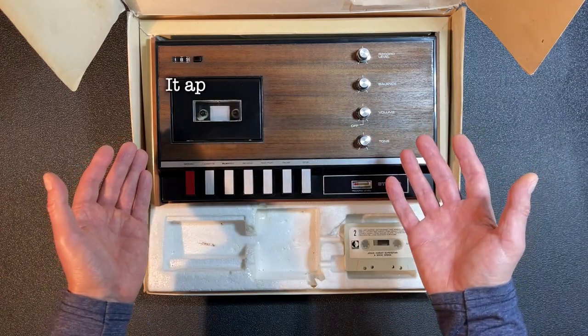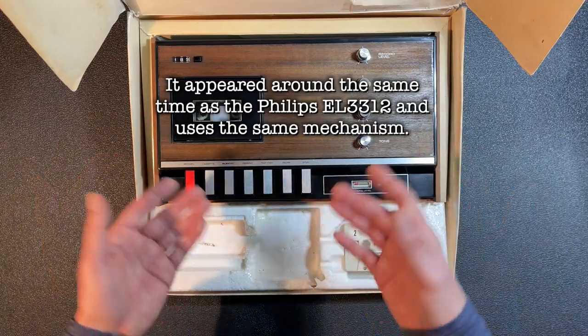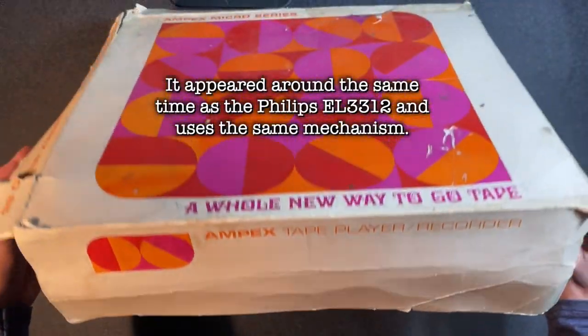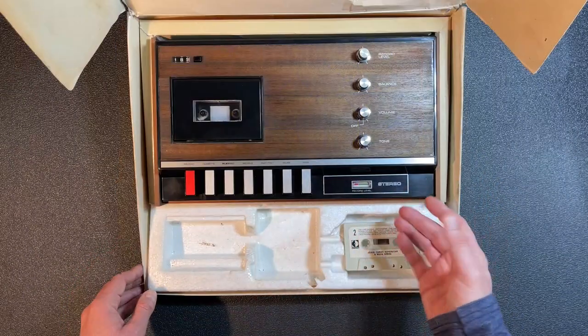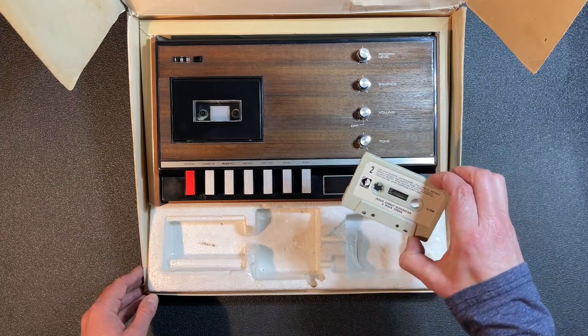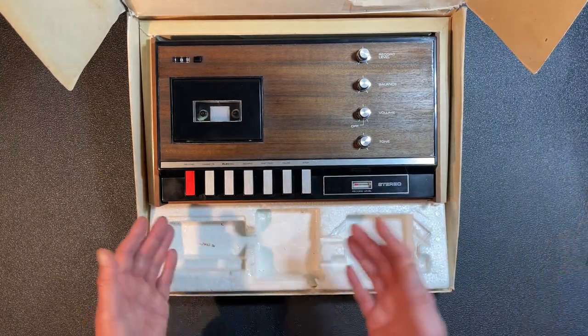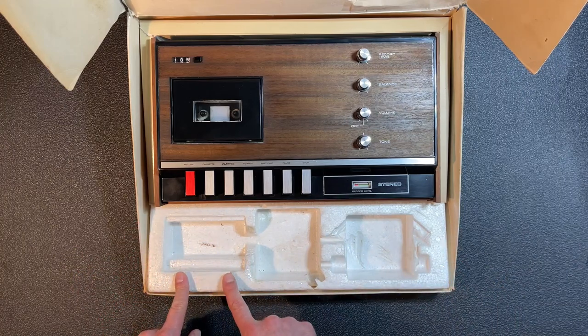Now, this is among the first, if not the first, stereo cassette players ever made. And you can see I have the original packaging for it, this very psychedelic 60s motif. And for the purpose of the opening scene, I put this old cassette in there. This actually didn't come with the player. Let's set that aside. Now, looking at these three bottom compartments here, I can see that this one actually looks like it was for a cassette.